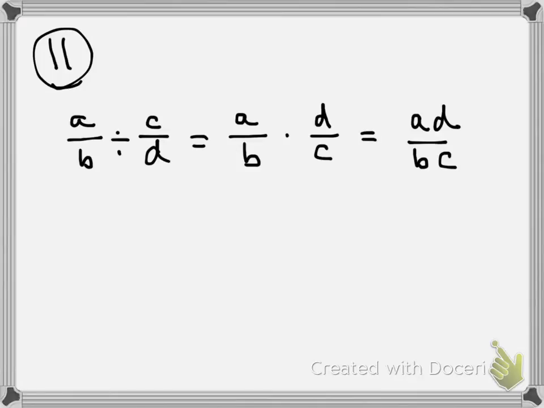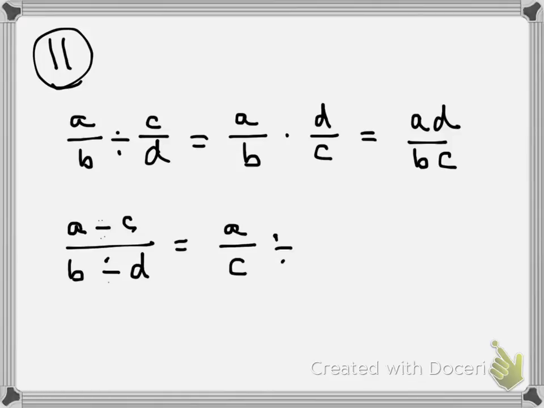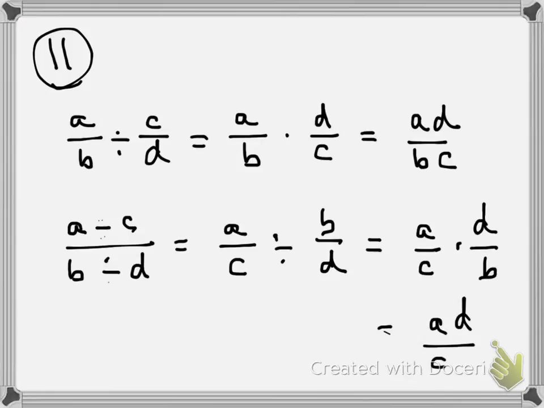Okay. Now I'm going to look at the other fraction they gave me and say, well, I have A divided by C and B divided by D, which if I rewrite that, that's the same thing as A divided by C divided by B divided by D. And then using the rules of multiplicative inverse again, I get A times D. Actually, I'll go ahead and write that out again. A over C times D over B, which is AD over CB.